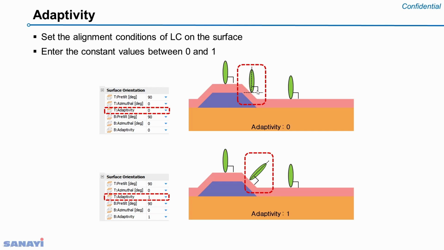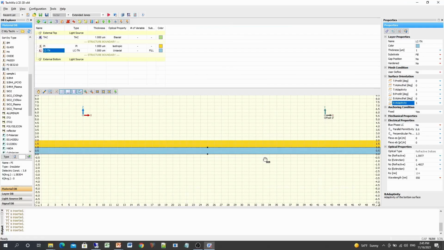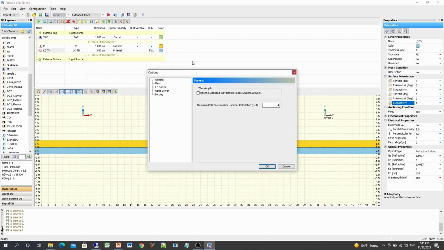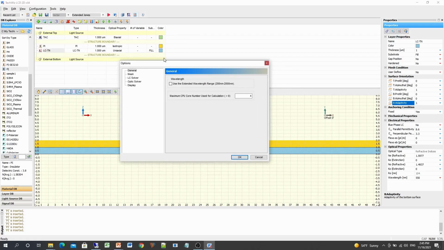On the other hand, if you enter 1, the LC is aligned in accordance with the shape of the conformer surface and rubbing condition. For example, if I enter a pre-tilt of 90 degrees and adaptivity is 1, the LC will be oriented like this. And for other options, please refer to the manual.